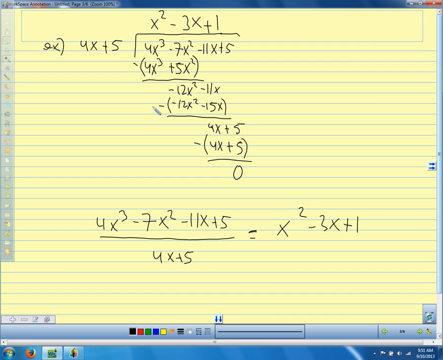So if you have one factor, you've reduced the power when you divide. Find the factors of what's left, and you've found the factors of your function. So I think there's a couple of questions at the end that ask you to do that. Find the remaining factors. So you just factor whatever's left.